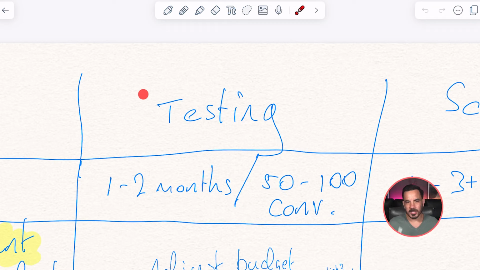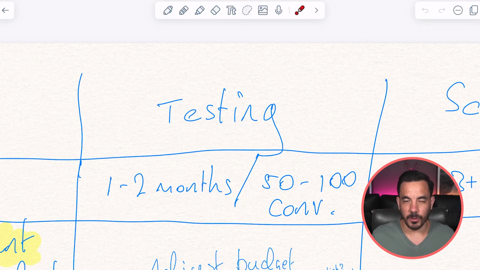So let's say we are aiming to get to 400% return on ad spend. Well, I might start out my new Performance Max campaign in my established Google Ads account at a ROAS of 200%. Now we can move into our Performance Max bid strategy for the testing phase. Testing phase, I would say, lasts for around 1 to 2 months or for 50 to 100 conversions, whichever of these 2 things happens soonest.